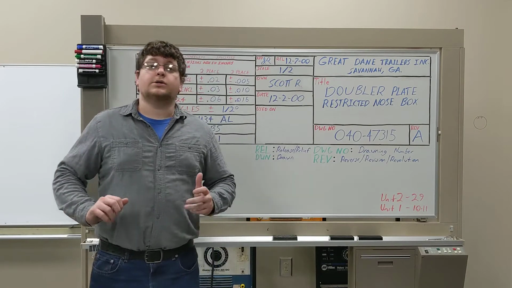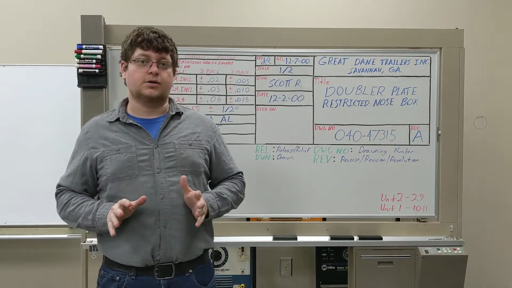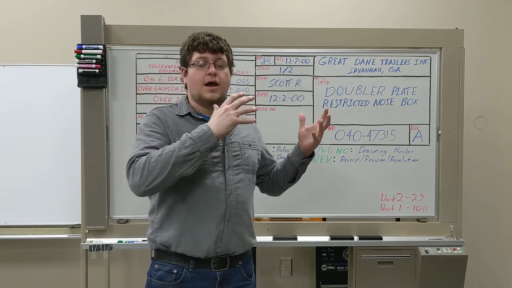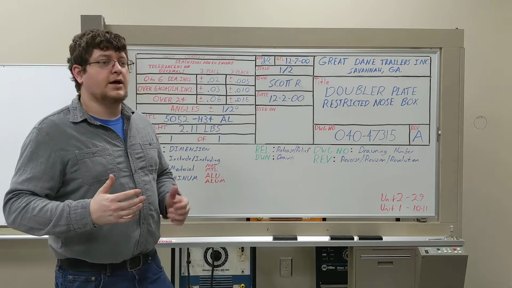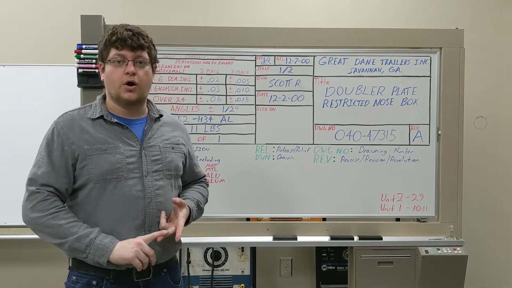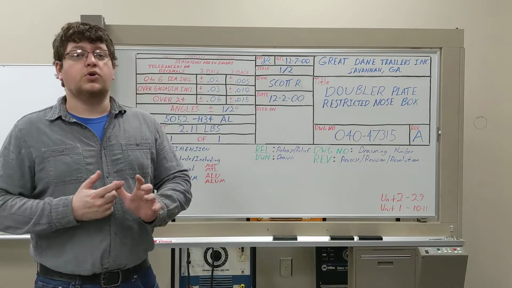Hello everyone. Alright, today we're going to continue on Unit 2 and we're going to be talking about title blocks. Now these are one of the most important aspects of a blueprint or an assembly drawing or anything like that, as it tells you what it's going to be made out of, what its part number is, who designed the part, where is it going to, what you need, and everything.